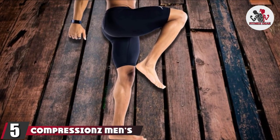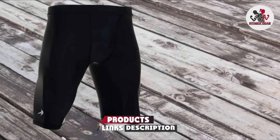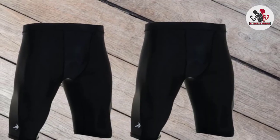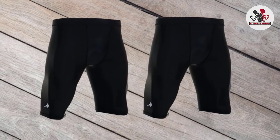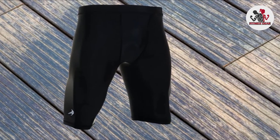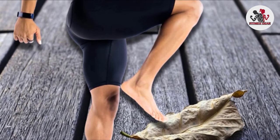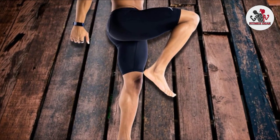The number 5 position is held by Compression Z Men's Compression Shorts. High-performance compression shorts are what the majority of people will be looking for, and while compression shorts can be used for all activities, they are most often used for physical exercise. These shorts provide a perfect blend between comfort and compression, consisting of anti-odor, anti-itch, and antibacterial fabric that breathes during prolonged exercise. This makes them ideal for sports, protecting against irritation and odors prevalent with other compression shorts. Impressively, these shorts claim to boost endurance and recovery using specific compression techniques that promote blood circulation and muscle recovery, protecting the upper leg muscles and stopping fatigue, soreness, and overexertion.